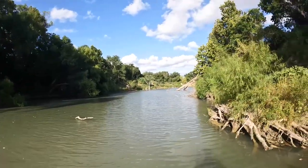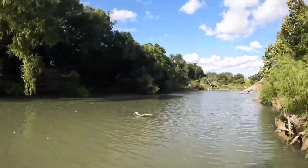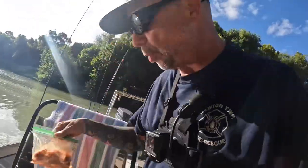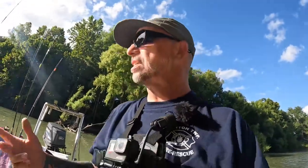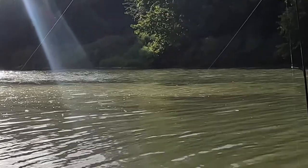It's hot, but you know, I like to fish the shade over there, but I can't get to it. Anyway, so we brought multiple baits. We did bring Nightcrawlers. We brought pork steak and we brought chicken livers. We should be able to catch something with those. Let's get set up. We're getting a bite on the chicken livers.